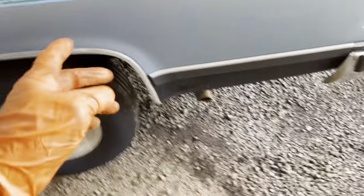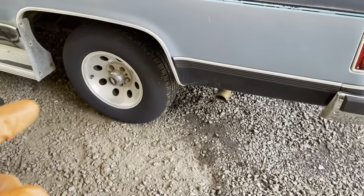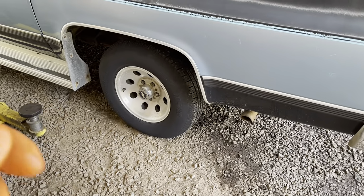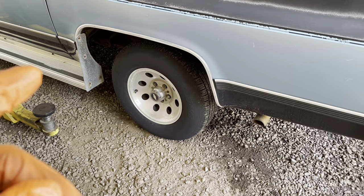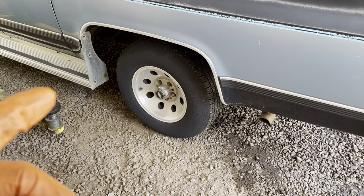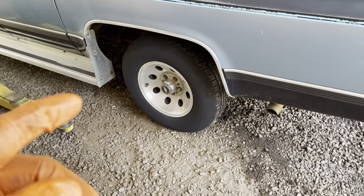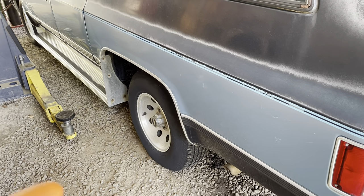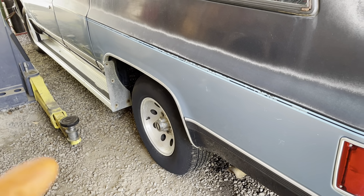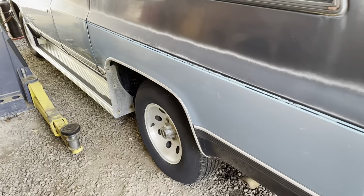So this will get an axle swap. I don't know yet if we're gonna notch the frame. We're gonna do the axle swap and see how close it is to the frame. I have notched these in the back before, but I don't remember. It seems like they may not really even need that.